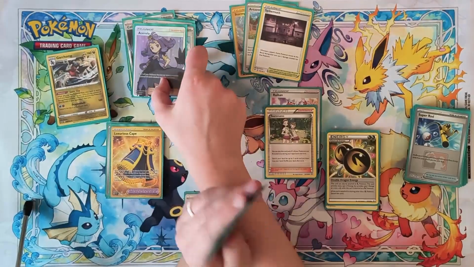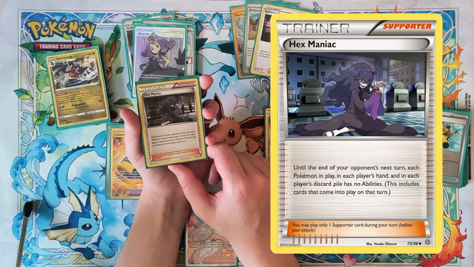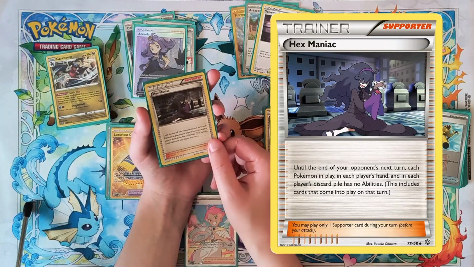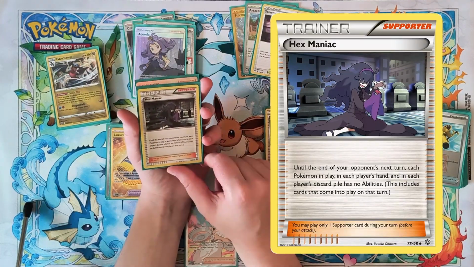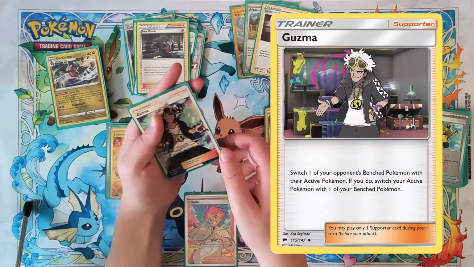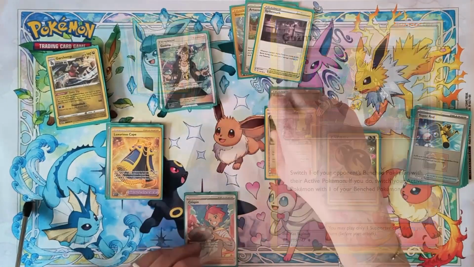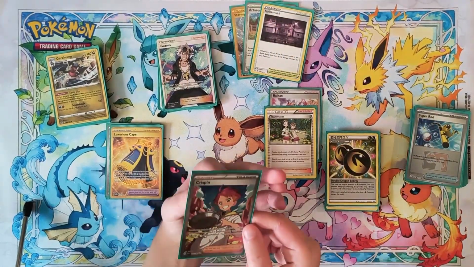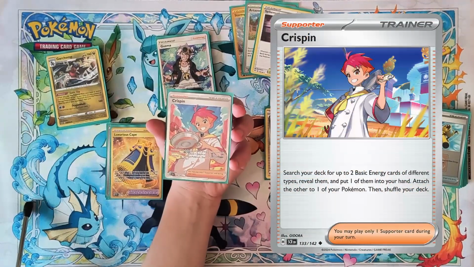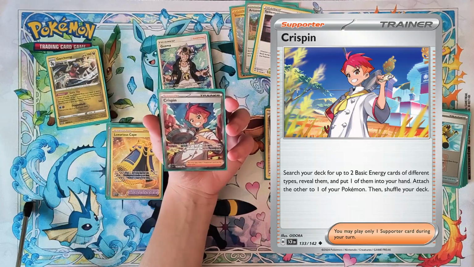The other tech cards we play are Hex Maniac, which with ability shutdown, some lists really can't handle that, so with Dragonite being able to grab the Hex Maniac whenever you need it, that is very, very good. And Guzma, since Gust Kill is just that important in this format. We have a handful more trainers. Crispin is in our list, and we specifically play cards like Super Rod in order to re-enable Crispin.